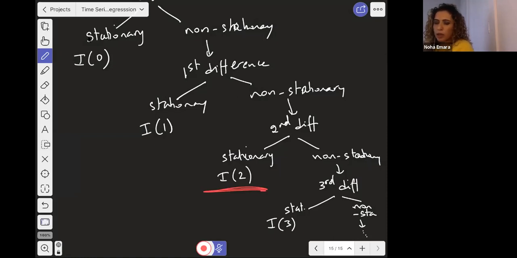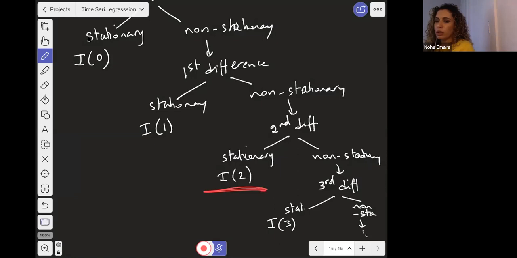So in time series analysis, the very first thing that we need to do before we start any estimation is to graph the different variables that we have. After we're done with graphing, this is what we see with our eyes. We also need to back this up with a statistical test, so we perform the ADF test. You can also perform the autocorrelation and Box-Pierce tests, but the most famous one is the Dickey-Fuller and the Augmented Dickey-Fuller test.